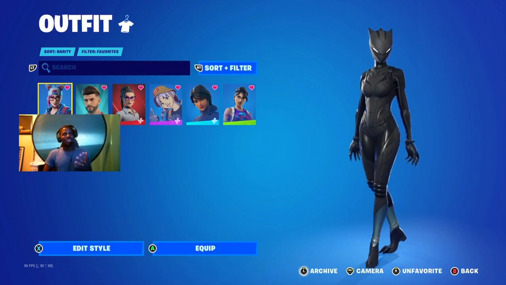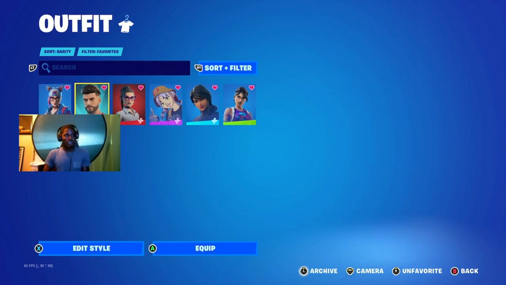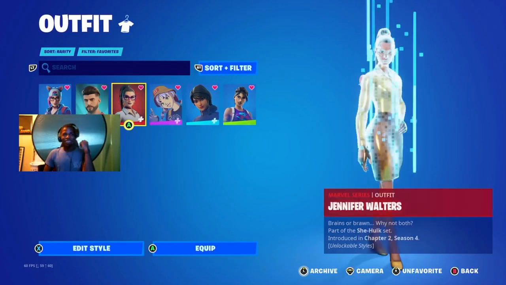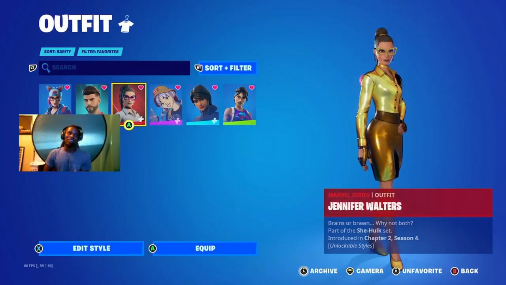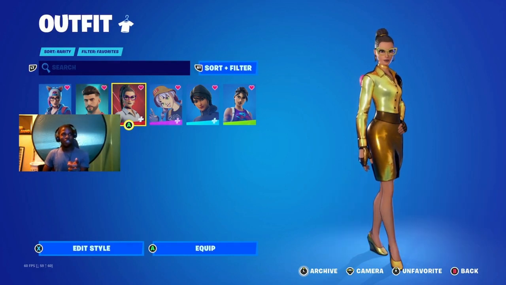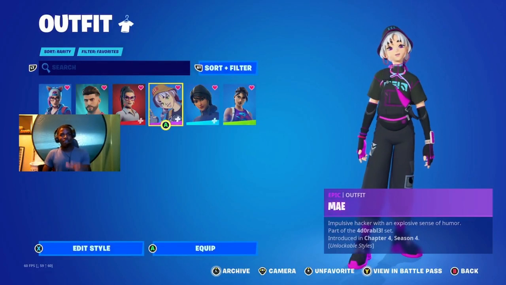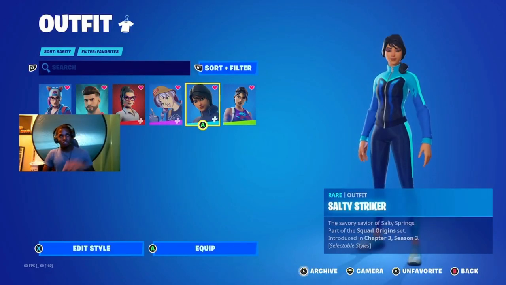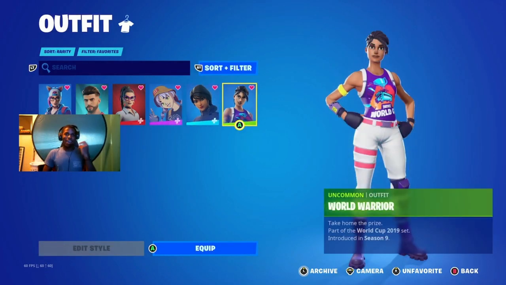We got Lynx as legendary, we got Cypher PK as iconic, shout out to Cypher. We got Jennifer Walters, gold style. I have the holofoil, don't bash me on that one. We have the gold style Jennifer Walters. We have May from this season. And then we have the Salty Striker, that's the squad origins pack for rare. And then we have the rare World Warrior skin for uncommon.